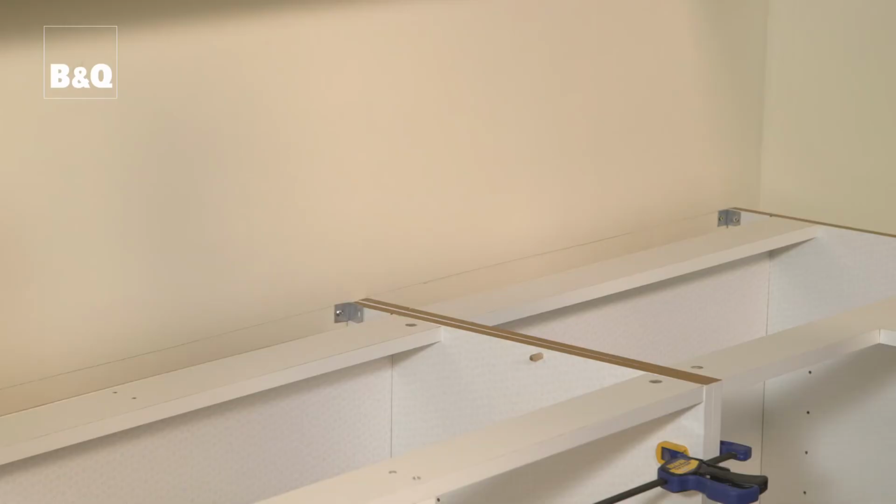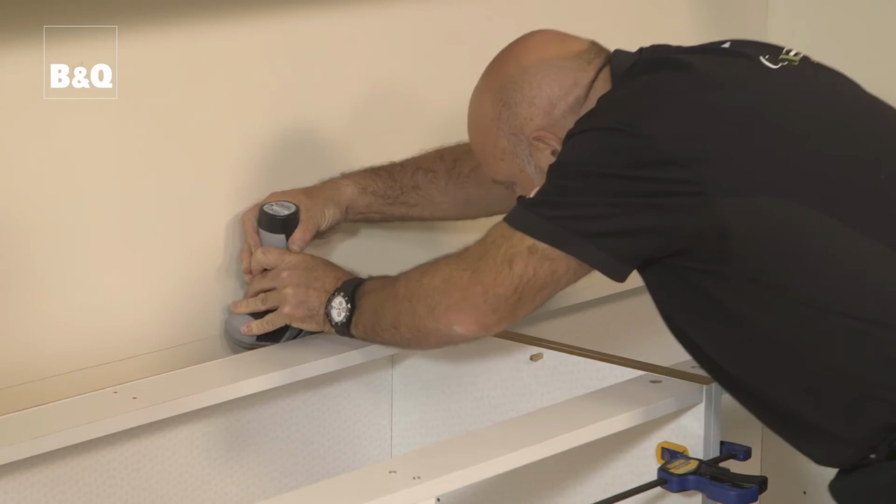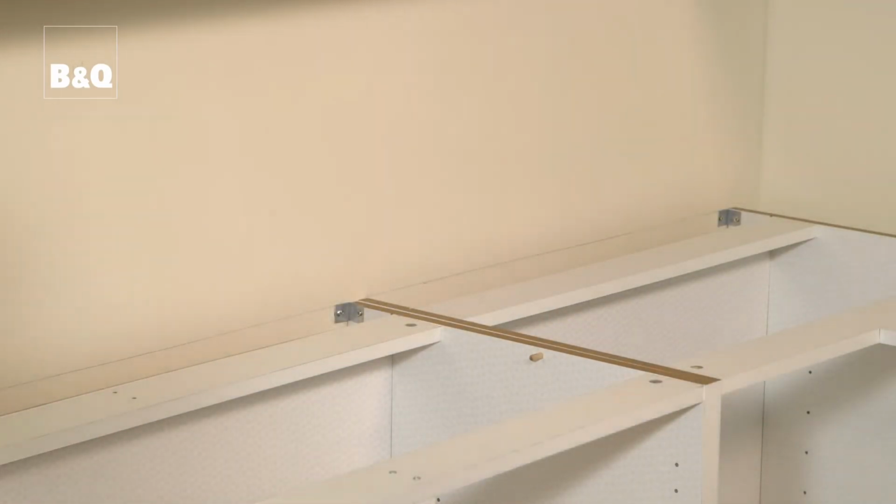To fix the L bracket to the unit, drill a pilot hole into the unit or use a bradawl to make a hole and secure the bracket with a 15mm screw. Any other units can be fitted in a similar way, but remember that adjoining units will also need to be fitted together before they are fixed to the wall. Once all the units are fixed in place, any base unit end panels can be fitted.